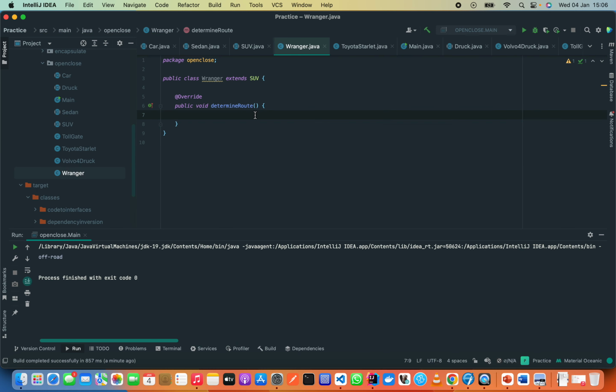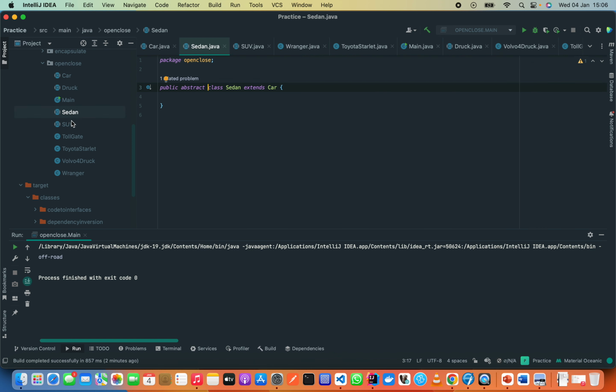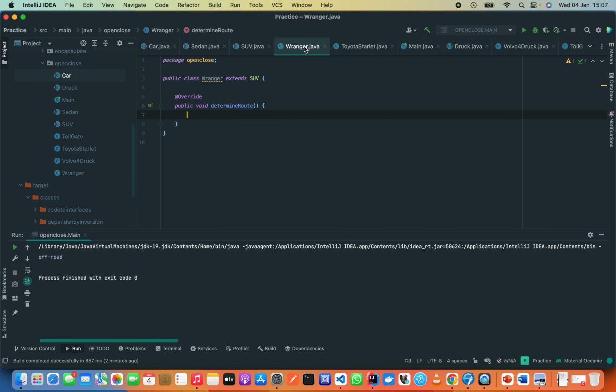Say, okay, I'm a Wrangler. As a Wrangler, sysout off-road.